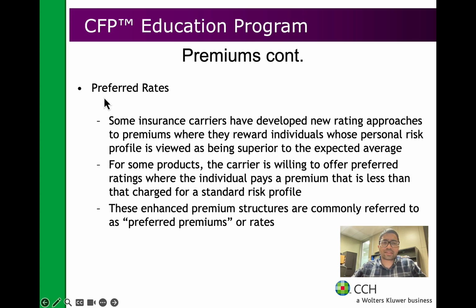Okay, then preferred rates. Some insurance carriers have developed a new rating approach to the premium where they reward individuals whose personal risk profile is viewed as being superior to the expected average. Right? So for certain individuals, if they are really healthy, you might get a preferred rate. So it is a little bit lower than what an average person gets.